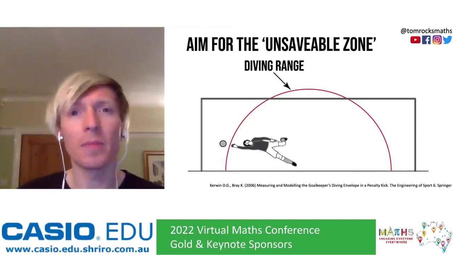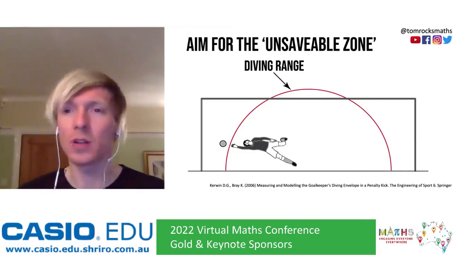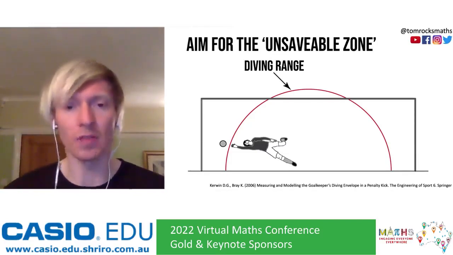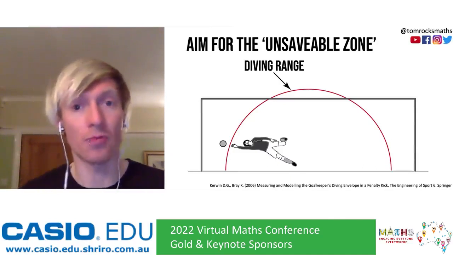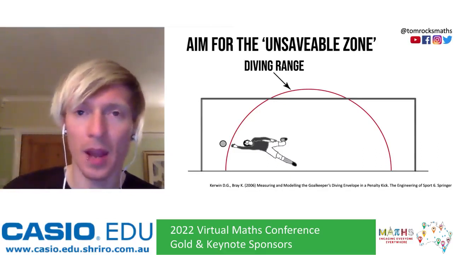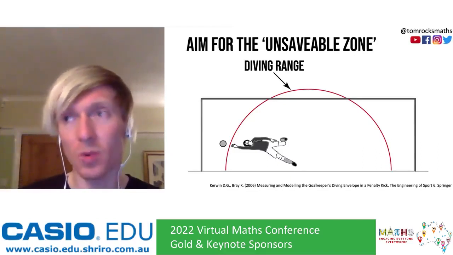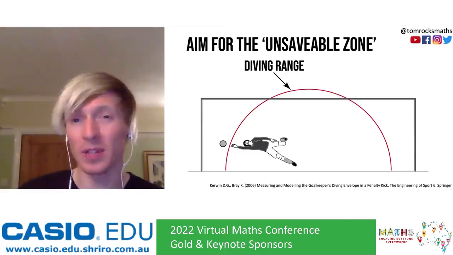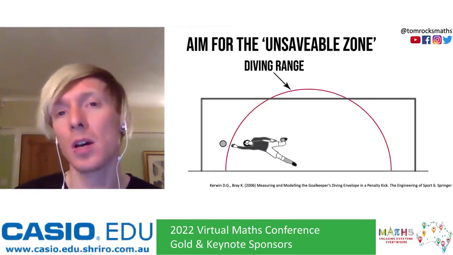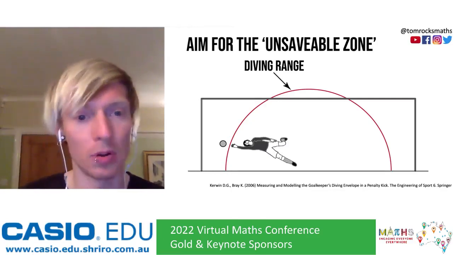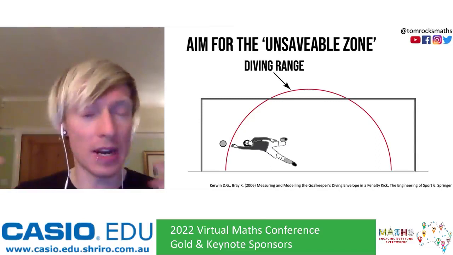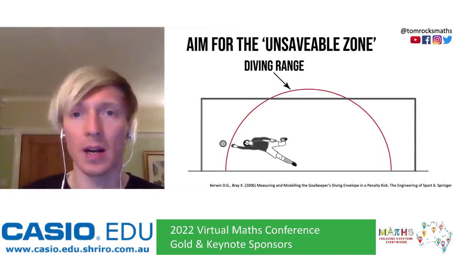So you can think of this from a physics perspective. What is the physical limitation of a human standing in the center of a goal, trying to dive and reach a football? When the ball is kicked from the penalty spot, which is 12 yards away from the goal, you have approximately 0.5, or half a second, to react and try and save the ball before it goes into the net. So the question is just, how far can a relatively athletic human move in half a second?